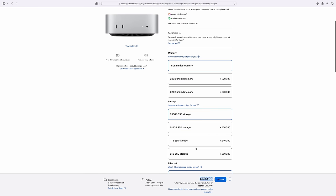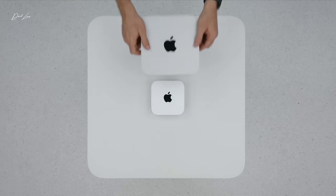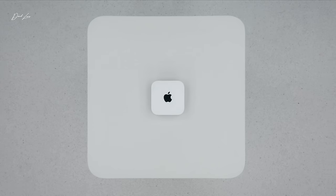As for how much storage you need, let history be your teacher — go and look at your previous Mac. I looked at my M1 Max MacBook Pro, which is three years old and has been used heavily. In that time I've only used 764 gigs of storage, and sitting on my desktop right now is a folder with 300 gigs in it — a video I shoot in ProRes. That means I've only used about 400 to 450 gigs over three years. Everything is cloud storage now, and as soon as I finish big projects, I archive them and get them off the Mac.